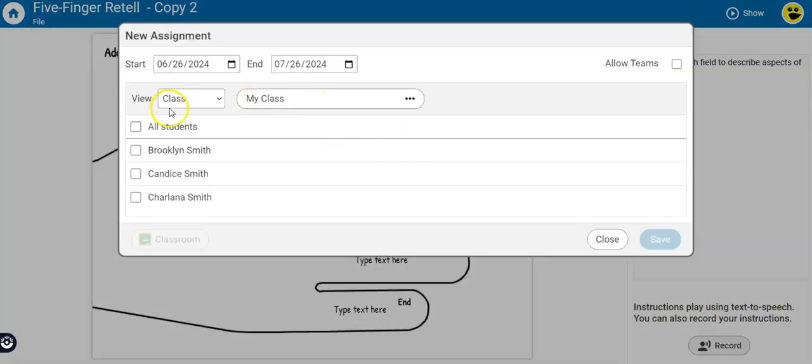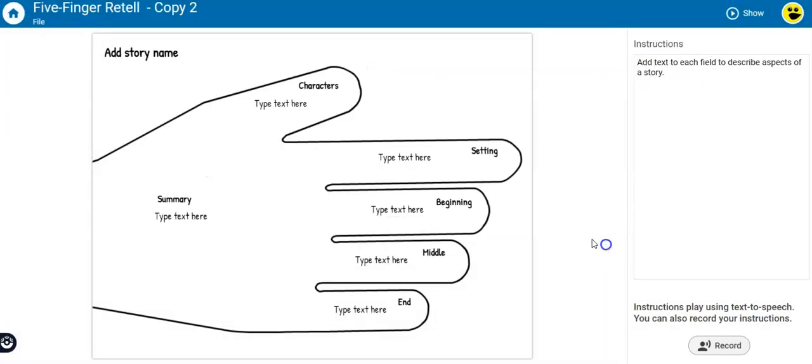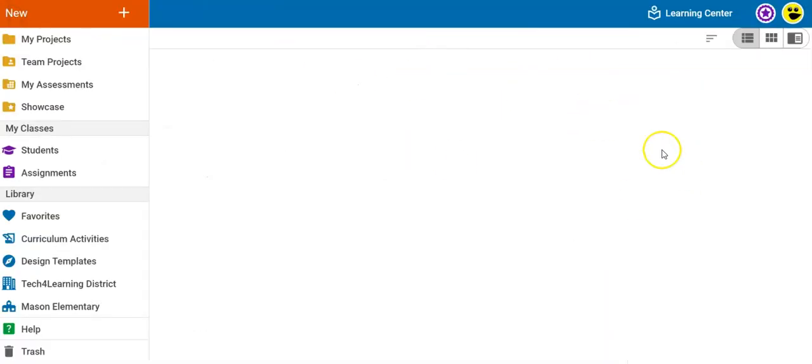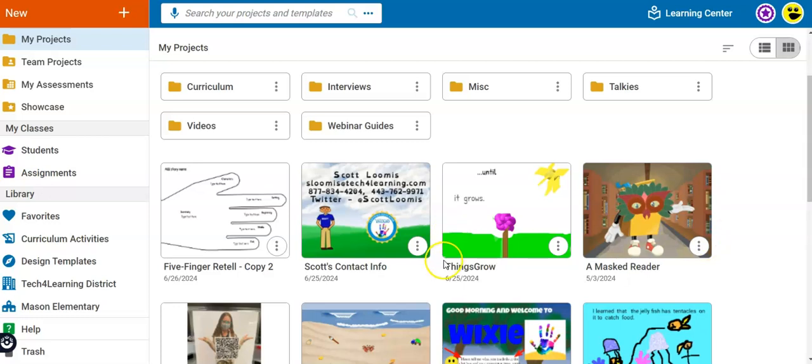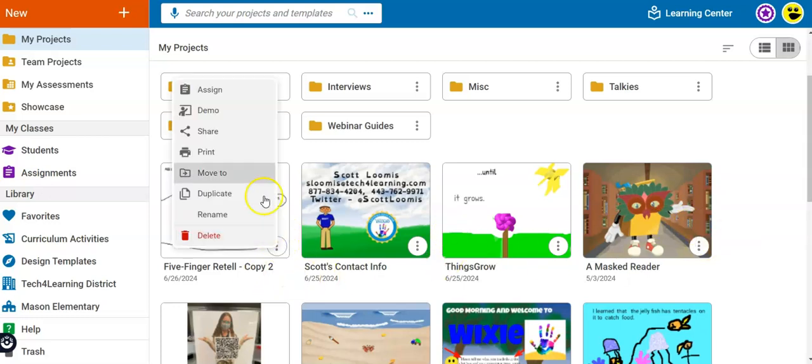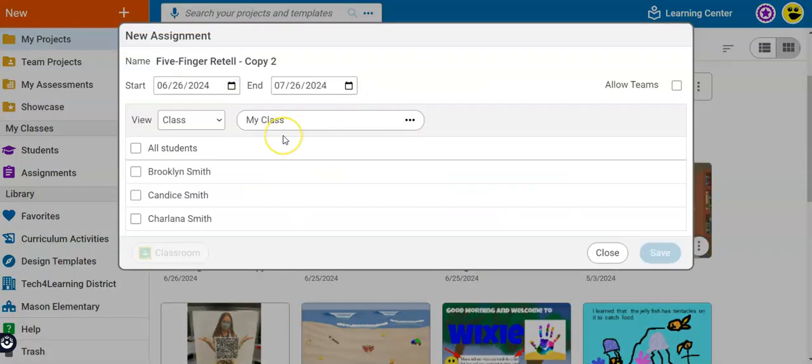After selecting Assign, you'll notice the same new assignments window that appeared before, selecting classes, changing the grade levels, some or all the students, and identifying the appropriate time frame. Even if you move out of this work view to the view of My Projects, use the Assign option from the ellipsis dots, the pull-down menu in which Assign is the first one, and again, select the components from the new assignment window that match your need.